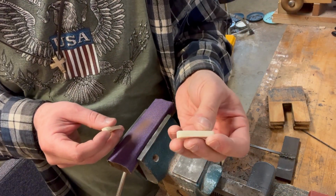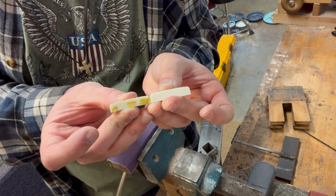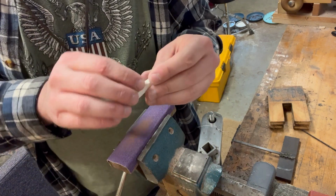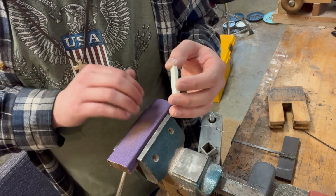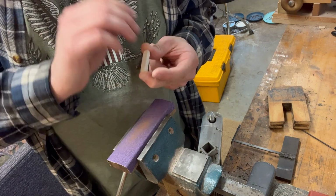Okay, we have a fairly roughed out shape, almost the right thickness. You can compare it to the original. Still some glue on it, but it doesn't quite fit down in there. It's just a little bit too thick. So to get that last little perfect fit, I like to do this with just a block of wood with some 100 grit sandpaper on it and just do it by hand until we get a perfect fit.